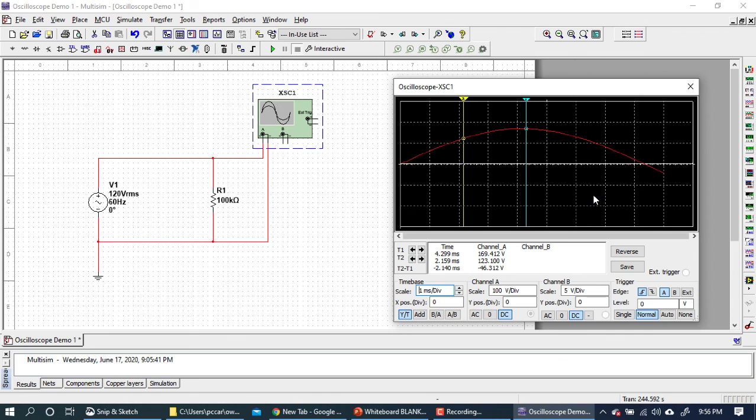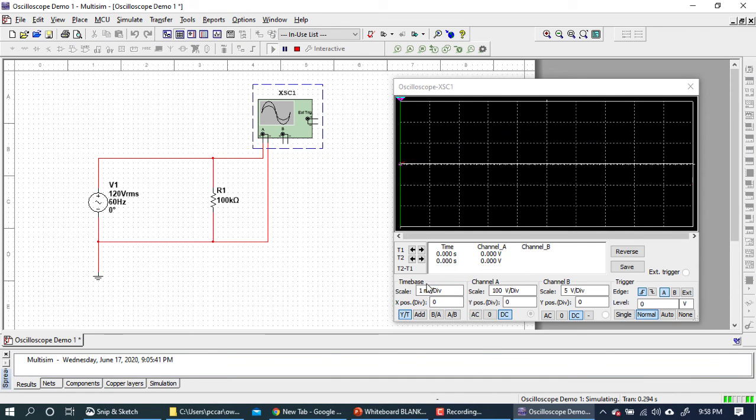So far we've been able to measure period. We've been able to measure voltage, peak-to-peak voltage, and then we've just measured RMS voltage on an oscilloscope using nothing but cursors. All right, moving on quickly. Let's start the circuit back up, and let's get our oscilloscope back to showing some cycles here, like so.